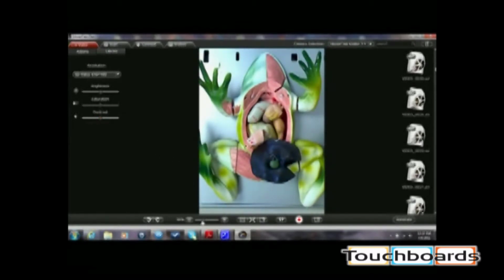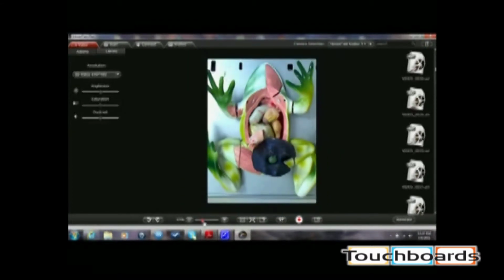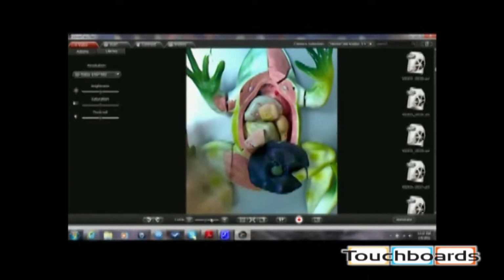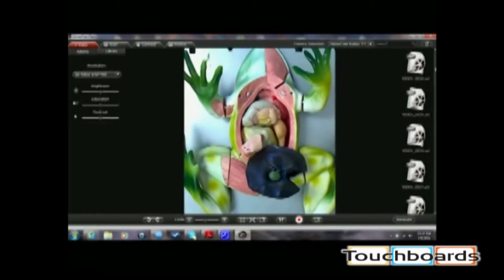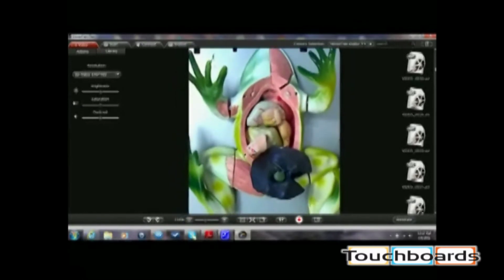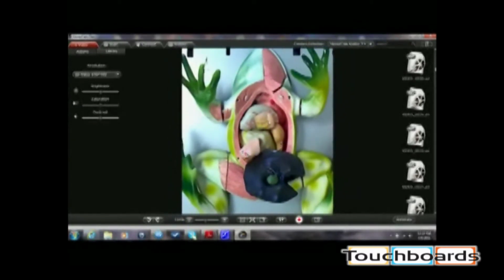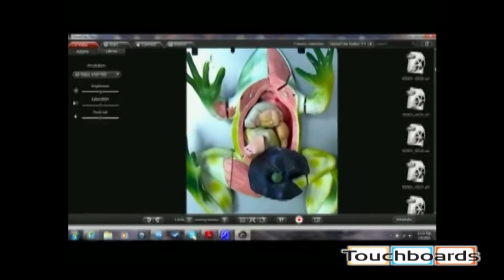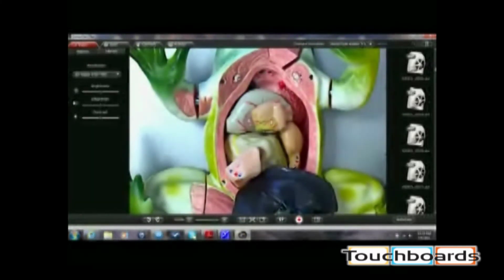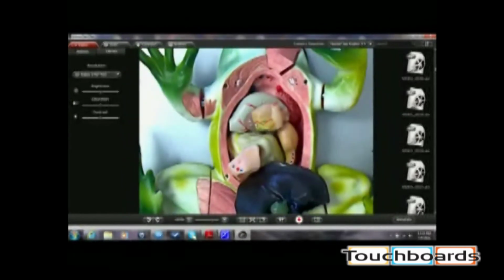Okay, down towards the bottom there's the bar for zooming in and zooming out. So I could use that to zoom in or zoom out. So let's say we wanted to get a good shot of this little phony frog heart right there. I could zoom in, zoom out using that bar, or I could drag the image just using the cursor. I'm just using the cursor, holding it down with a left click, and I'm moving the image around. And then with a mouse wheel, I can zoom in. I can really zoom in on whatever it is I want to see. Okay, so I'm just using the little mouse wheel to move in and out.